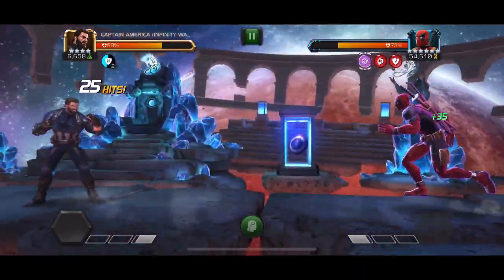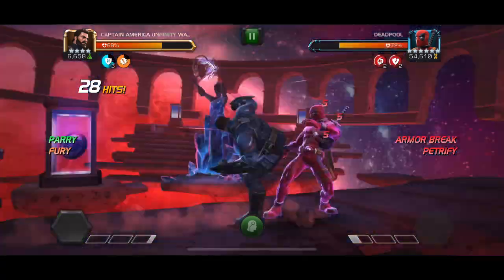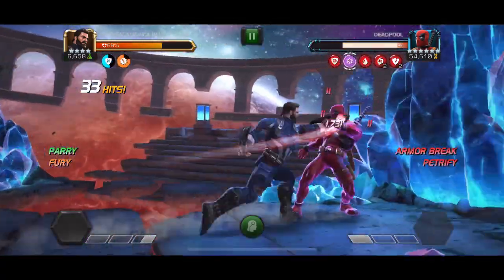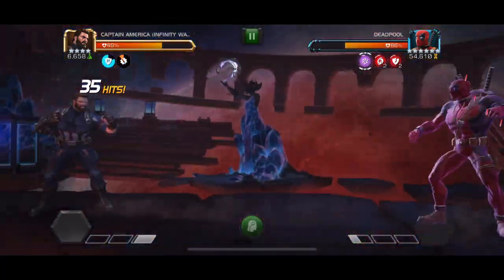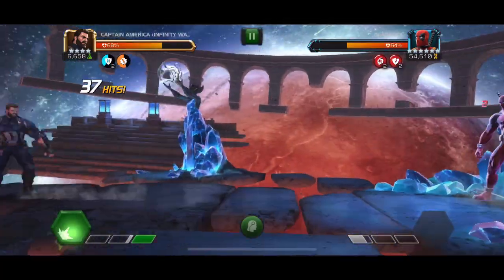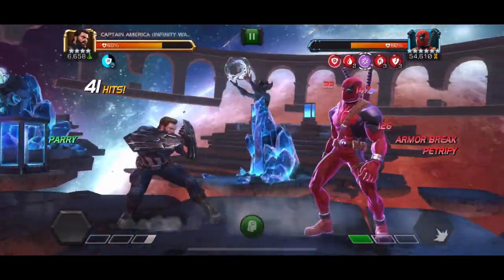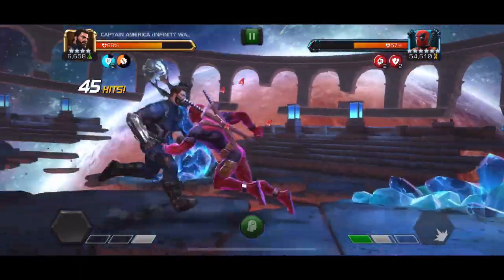Just have to be careful of my kinetic charges, make sure I have at least 2 before I drop that heavy attack or a special, because I don't want to get a bleed or poison on me, and then that'll kind of ruin it. And I was kind of limited with my options here with 4 stars. This Captain America Infinity War is a 550, so he's a maxed out 4 star here. So I'm going to let this one play out, and I'll see you for the next fight.